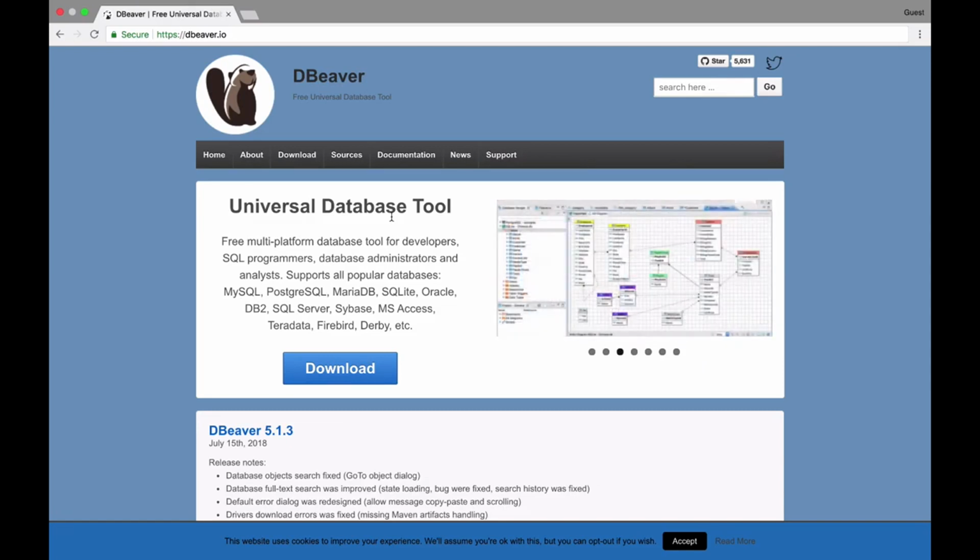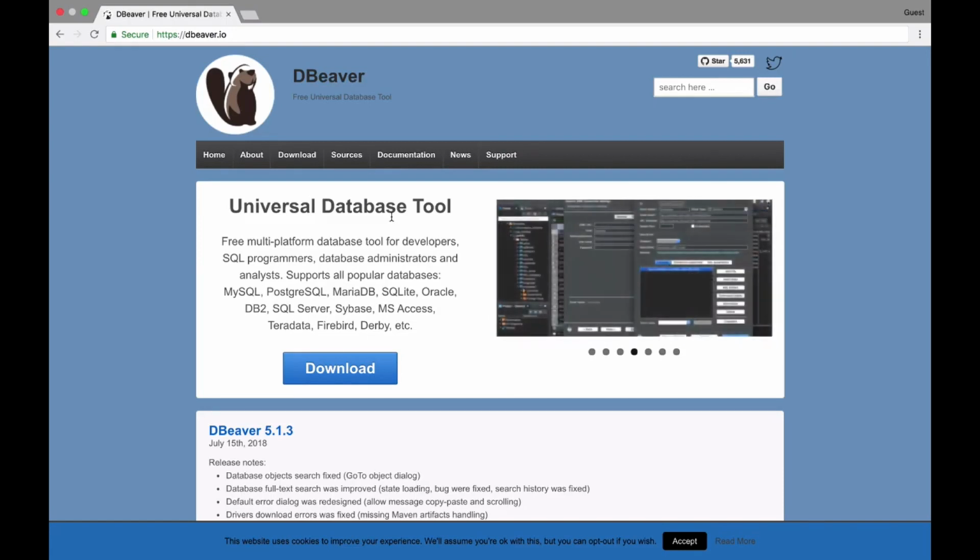So you need a SQL client which can connect to multiple types of databases, and more importantly non-relational databases as well, which is why I like this tool. I found on the internet that it is free and it connects to multiple databases.